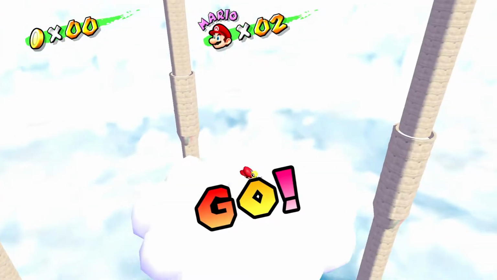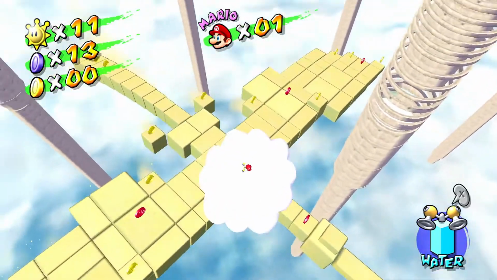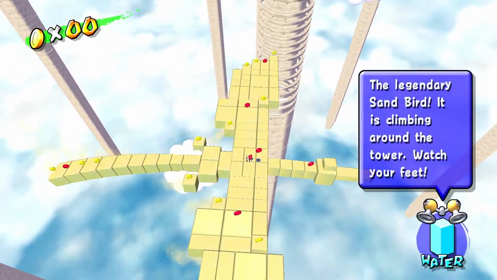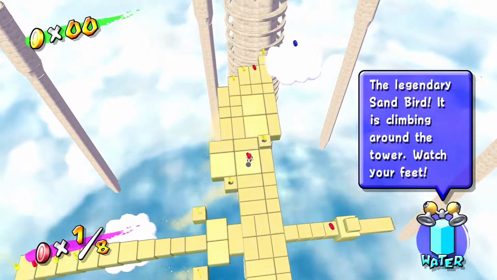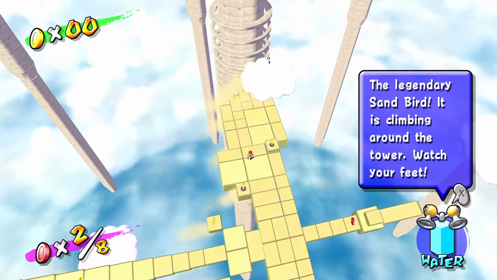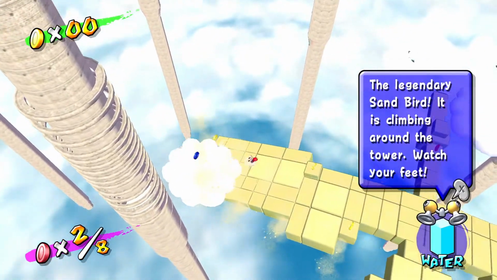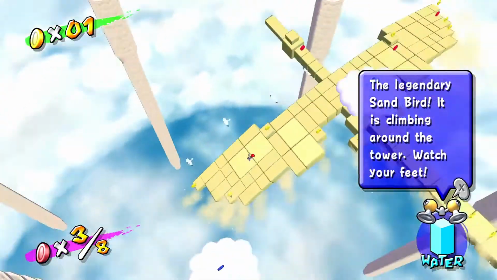I know there's a 1-up there. I don't think that 1-up is going to help me out much. I wish I could get it. Oh, it keeps moving me back as well. So I need to take that into account. Ooh. Okay, okay.